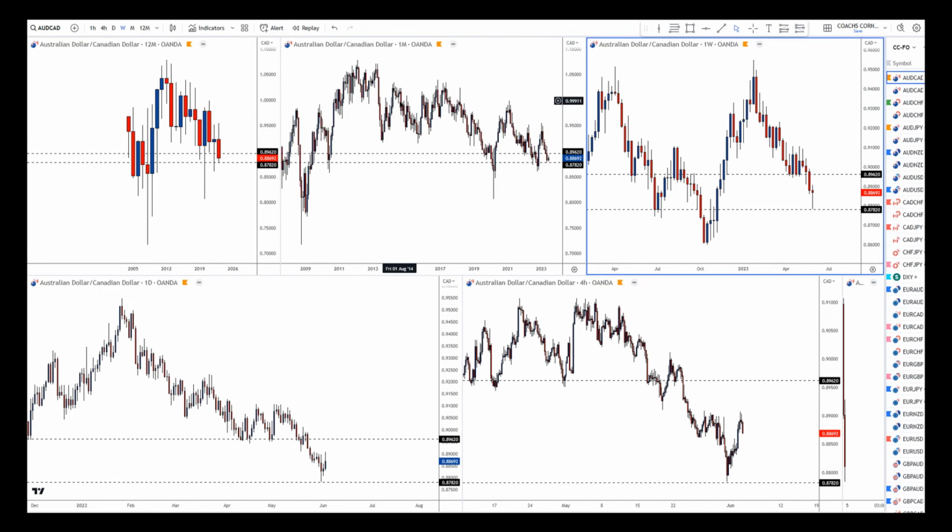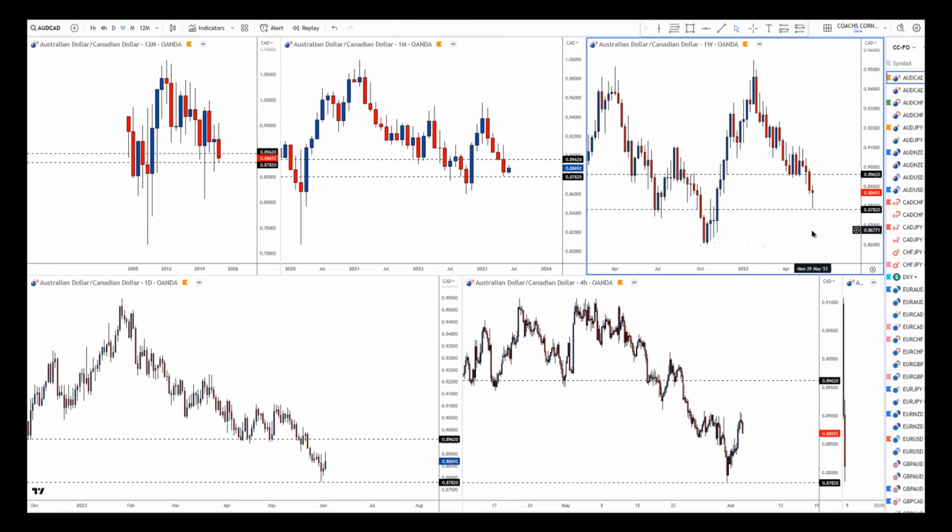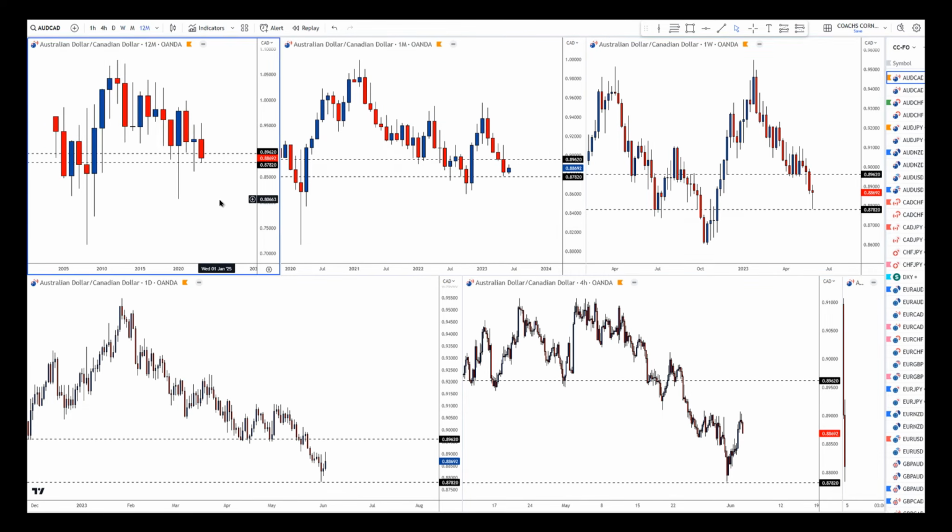For Aussie CAD, my yearly bias is up, and on a monthly chart, let me just grab my pen for you and I will explain exactly what I see. This high is higher than this high, and I'm very aware that we did not make a higher close, but we did breach this high, and then we got rejected, and price is coming down into a very strong level of weekly support, and we closed the week as a pin bar reversal.